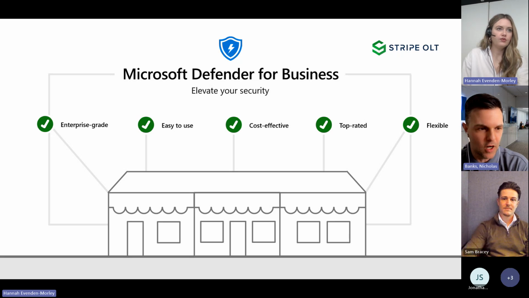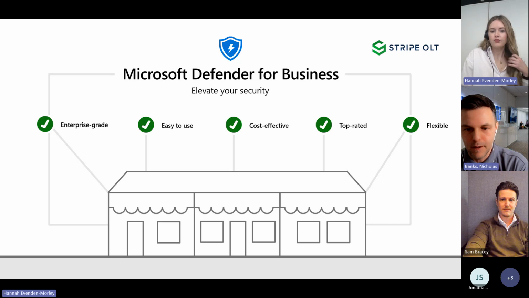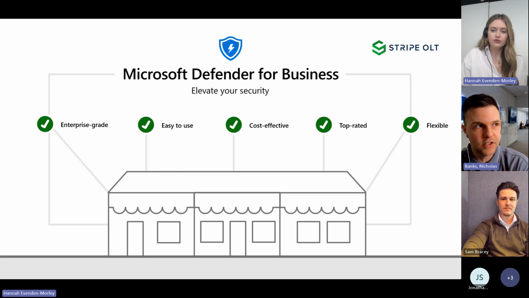And again, as well as our reputations being on the line, because we don't want to be open to a threat, Microsoft's reputation is also on the line, and how they deal with these threats and your businesses. It's also got third-party research sources like Gartner and Forrester rating Defender as one of the leading tool sets in the market. And leading organizations globally choose Microsoft and Defender for a reason. Stripe OLT's SOC use this technology as part of their wider security stack. So it's very widely used by some of the biggest organizations on the planet.